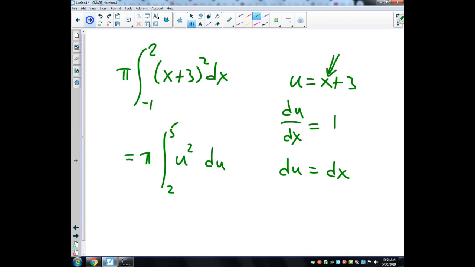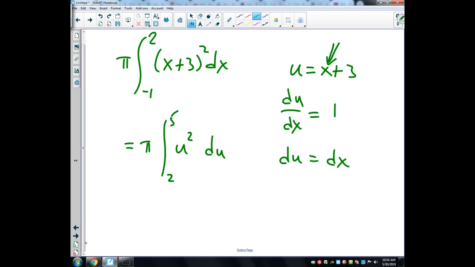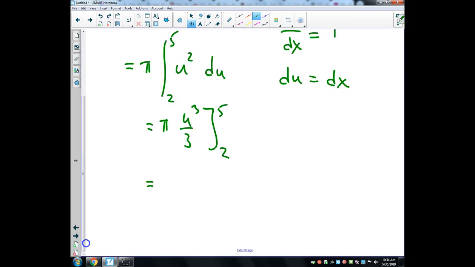All right, so now it's easy. If you know that the antiderivative of x squared dx is x cubed over 3, you know the antiderivative of u squared du is u cubed over 3. And it's plus c if it's just the antiderivative, but we're plugging in limits of integration, 2 to 5, times pi. So what's the big volume? The volume of the big disks is the green strip that we drew. Okay, so let's plug in 5. Let's plug in 2. 2 cubed is 8. Let's subtract, multiply by pi, and you're done.